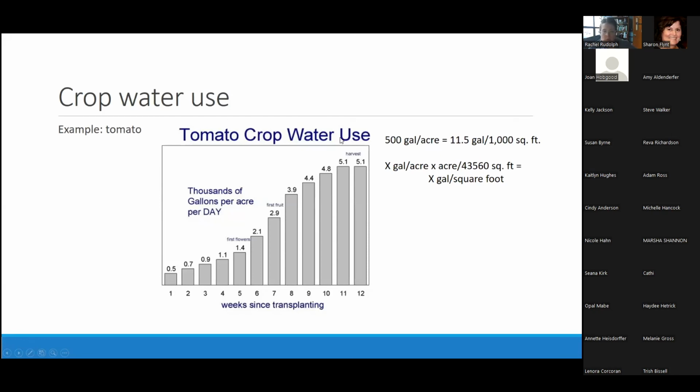So here's an example of a tomato crop water use, in thousands of gallons per acre per day, right? So I translate this to 500 gallons, right? In the first week after planting a tomato crop, 500 gallons per acre per day. Well, that translates to about 11.5 gallons per 1,000 square feet. So that's the size of a hardy garden, I would say. Certainly people have larger gardens than that. So that's 11.5 gallons per day for 1,000 square feet.